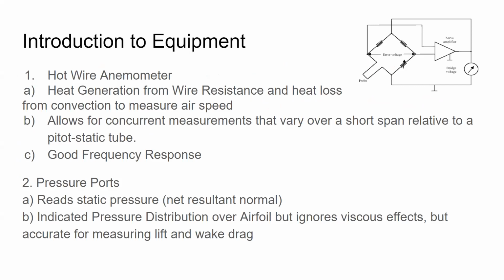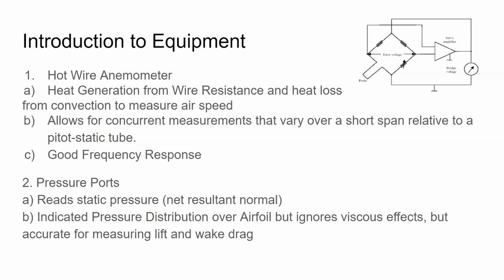So to start with, the hot wire anemometer operates by creating a voltage across the Wheatstone bridge, and it generates heat from the conduction through the resistor, and it loses heat through the convective properties of the flow. So the faster the flow is moving, the more heat it's going to lose, and the higher voltage it takes to stabilize the temperature. And the temperature will be stabilized by the feedback mechanism.